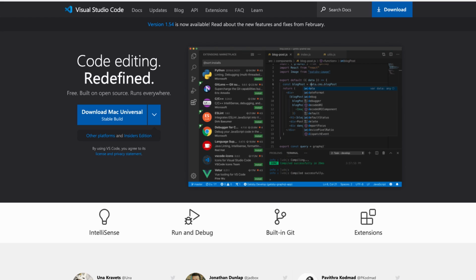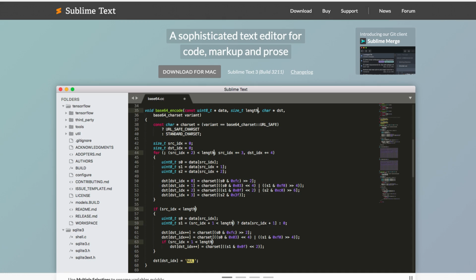The next thing that you are going to need is a text editor. A text editor is like a lesser version, or a downgrade, of an IDE, because it doesn't have all the features that an IDE has. So for example, Notepad is a text editor, and Microsoft Word is a Word document editor. Notepad can do what Microsoft Word does, but it doesn't have all the features. So it's just something like that. A text editor can be Visual Studio Code or Atom or Sublime Text. You can get any of that.